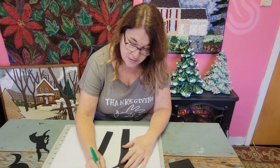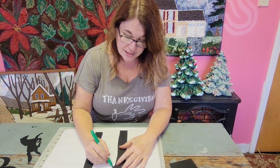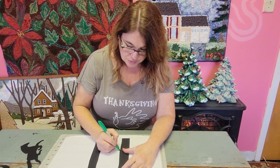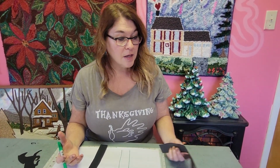Guess what I'm working on this morning? I am looking forward so much to the Frost and Frost class that's coming up. Design like Frost and Frost. Design like Edward Sands Frost, who is known in the rug hooking world for having created a beautiful series of stencils so that people could create compositions much more easily. People who don't feel like they are strong artists but could really use the help of a few stencils.